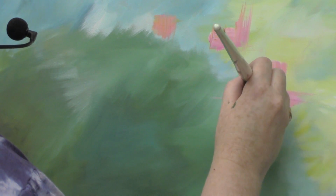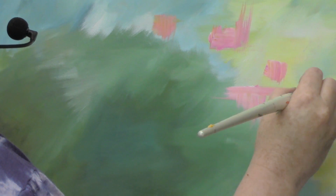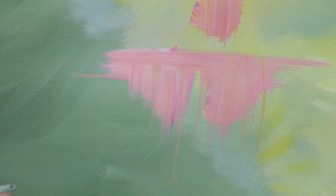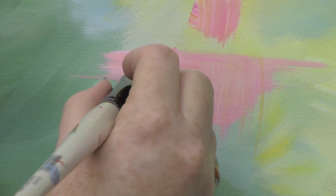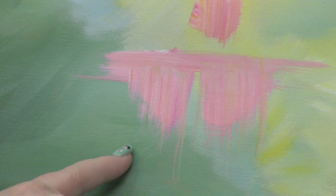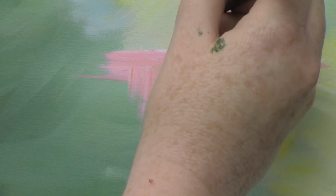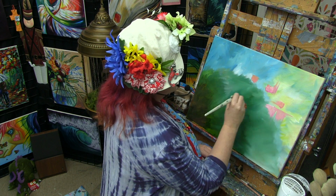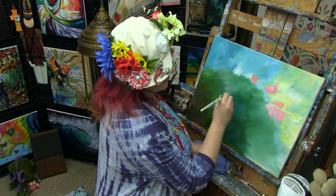Little moments of drama. So I'm pulling this out along here and then very lightly pulling down. And if you can see this, let me really zoom in on what's actually happening here. It's so zoomed in, but it's telling you something, right? See how the light brush pressure has pulled down these little imperfect dancing across the tooth of the canvas things, right? I'm going to come here and just do some drama off this way. Dramas. See? Isn't that beautiful? Well, I feel it's beautiful.